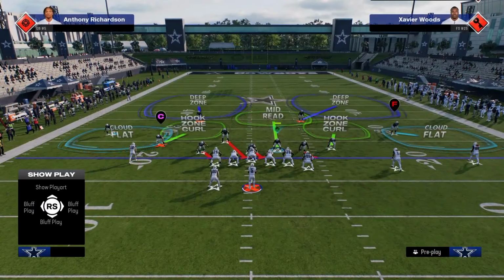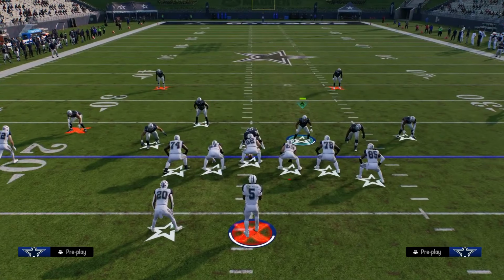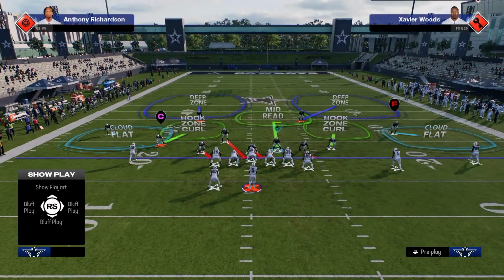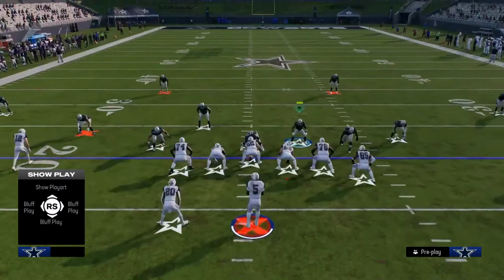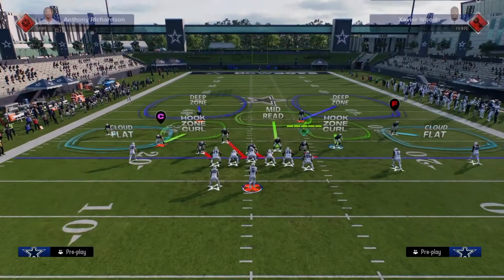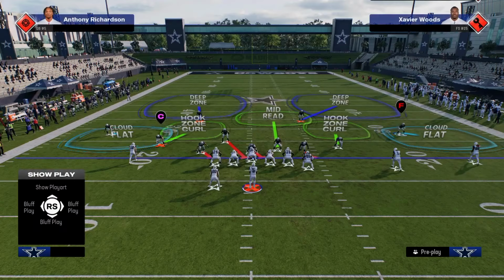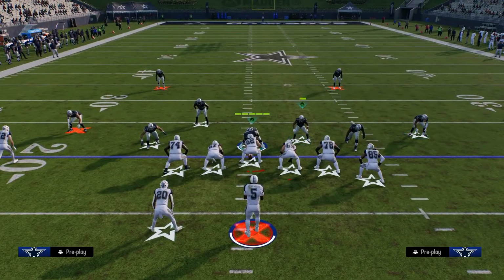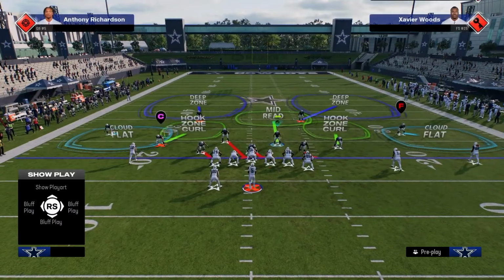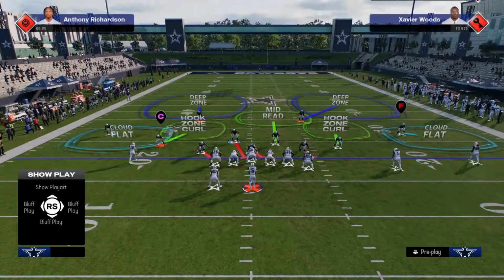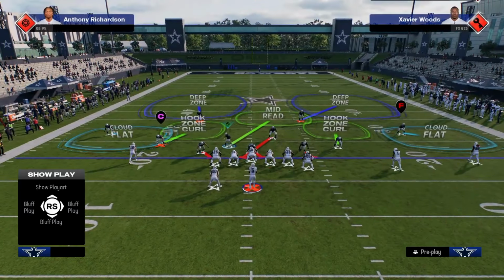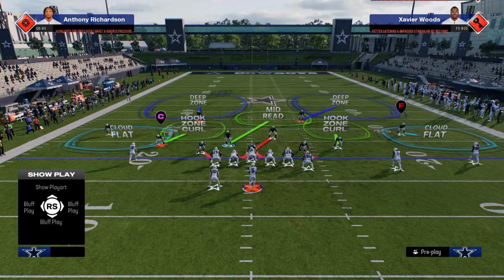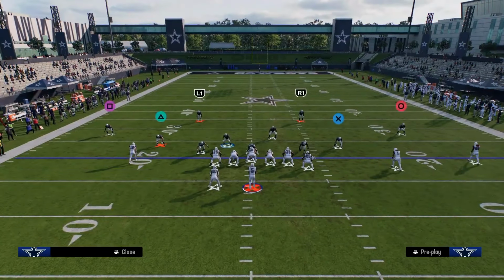Again, the best way to defend something like this is ultimately probably cover 4, because of the fact that you want to play cover 2 to this side. Again, kind of similar to the common theme here. You want to play cover 2 to this side. Almost always, you're going to use her probably over here. And basically, you're going to play cover 4 over here.